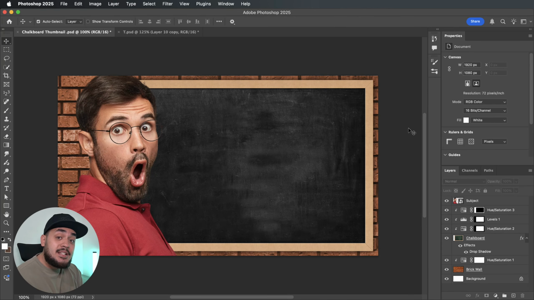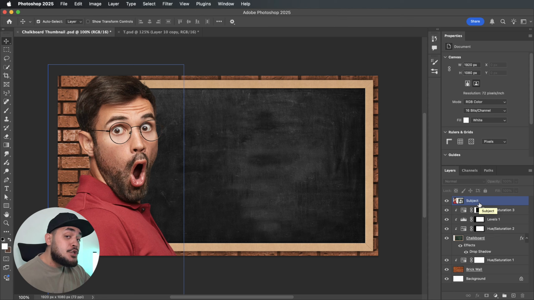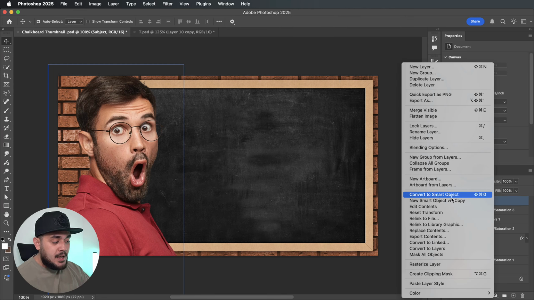Okay guys, so as you can see, I've cut out my subject. All I've done is resize it ever so slightly just to make it fit nicely on the canvas. Make sure, guys, that when you resize this subject, you turn it into a smart object just to maintain as much quality as you can. So just right click on the subject and convert to smart object before resizing.